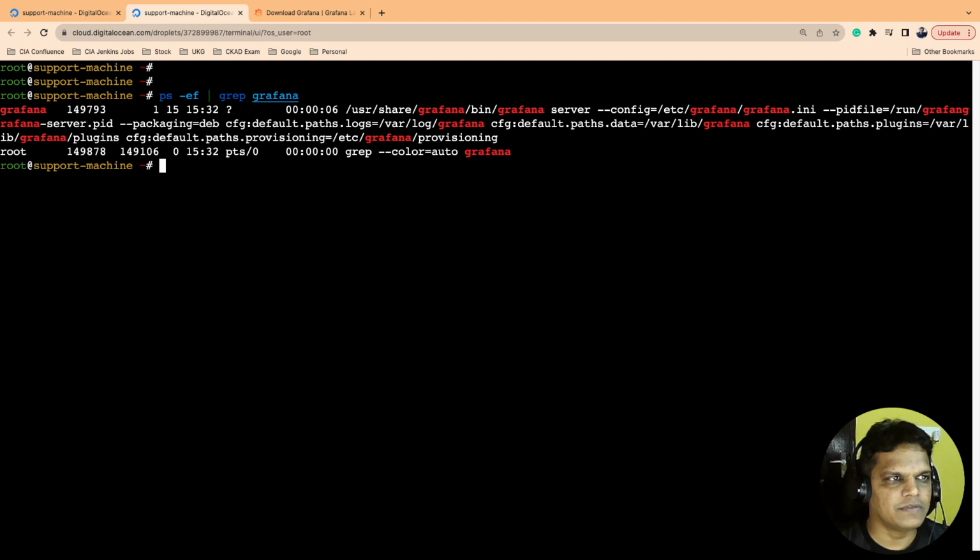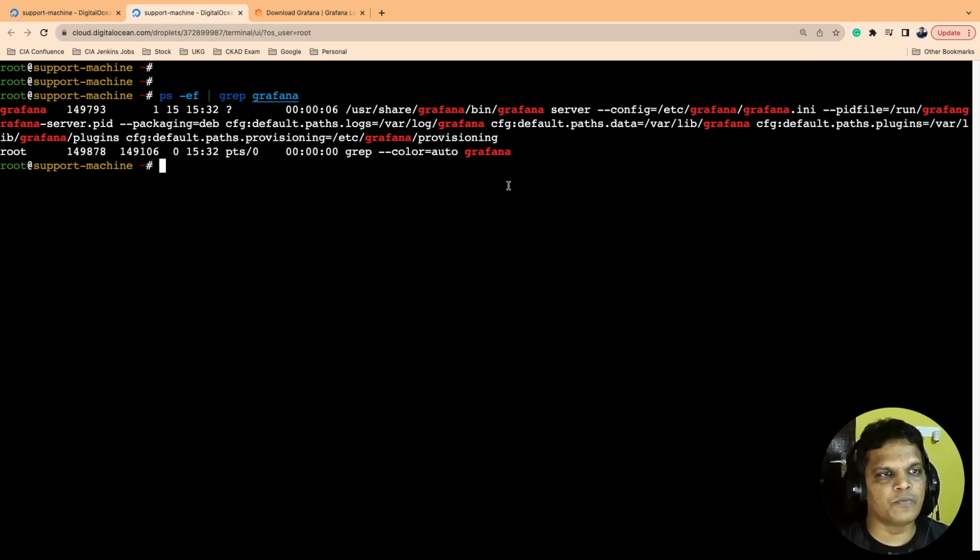Hit enter, and you see the Grafana process is in the running state. This is the process ID. This is the location where Grafana is installed, and we are getting a couple of other things as well, like the ini file and the PID file. Now, the question is how we can access Grafana.